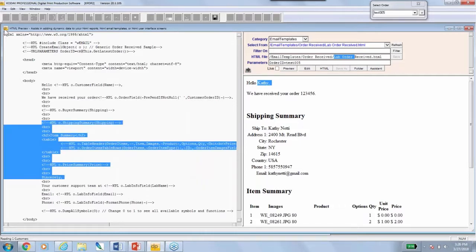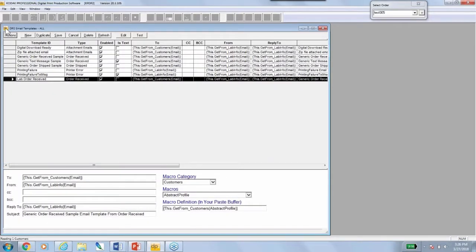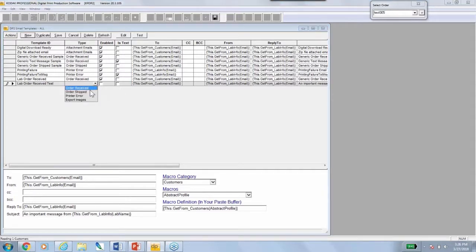But I'm going to go back one more time, and I'm going to start with a bare bone basic one, because you can always go back to the one that's locked and loaded. But I also want to show you this way. I think it's very valuable. I'm just going to do the lab order received. I can't type test, and I'll put this in order received.